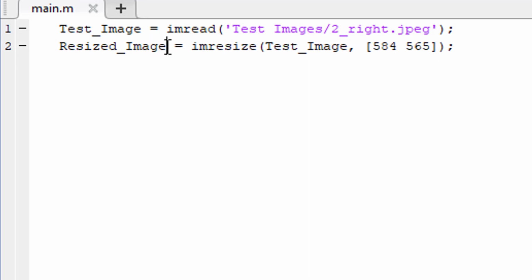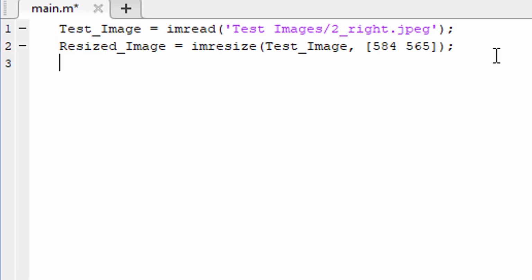The pixel values of this resized image are integers. That means they cannot accept decimal points. However, as we are going to segment blood vessels, which are very tiny, we need precision up to decimal points. That is why we need to convert this resized image into double data type.